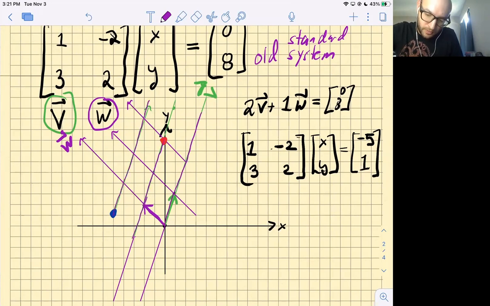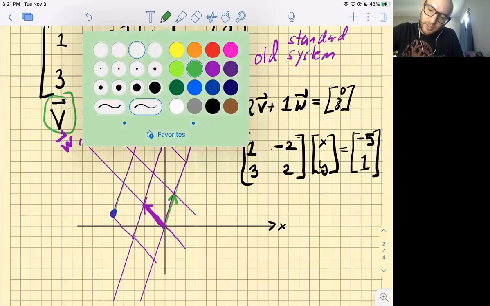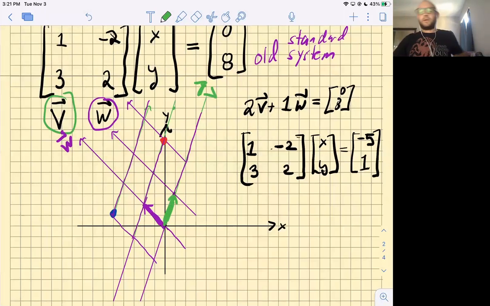Here's the grid. And we have a big, this is W, and the other one is V. How many V's and W's do we need? And the origin is still the origin. But our perspective is you have to tilt your head a little bit to the left. So the W axis is kind of like the Y axis, and the V axis is like the X axis. Can anyone see how many V's and W's you need to get to the blue dot? From the origin, not one of each. The origin is at the yellow. How do you walk from the yellow dot to the blue dot?